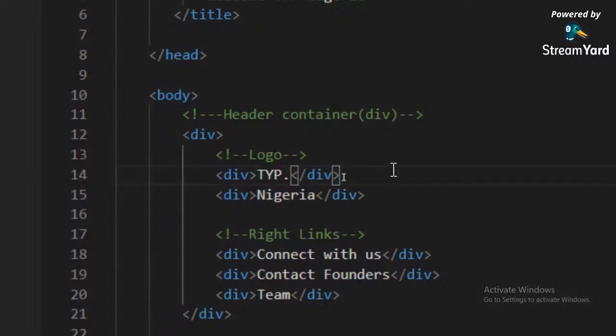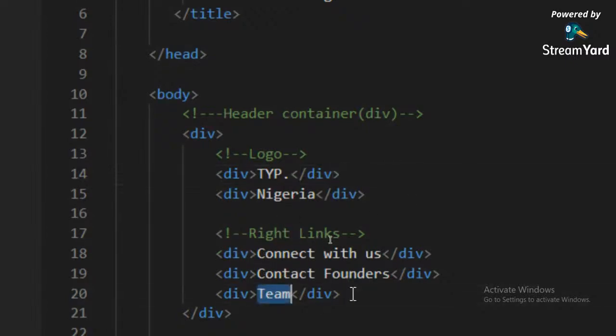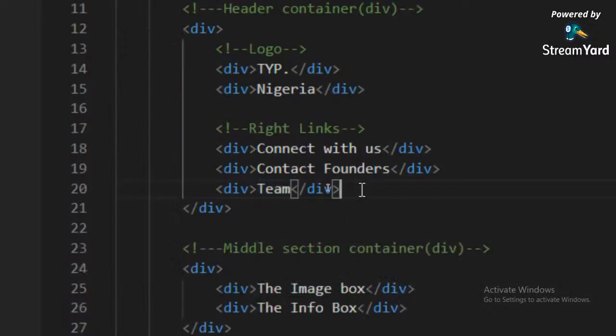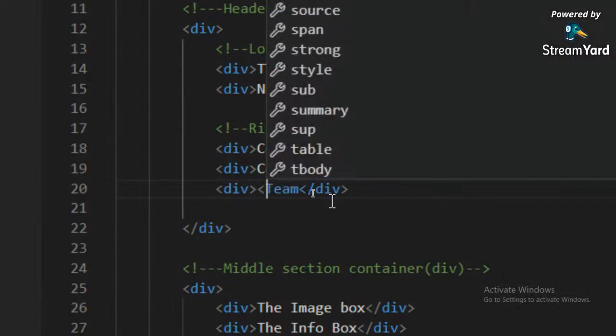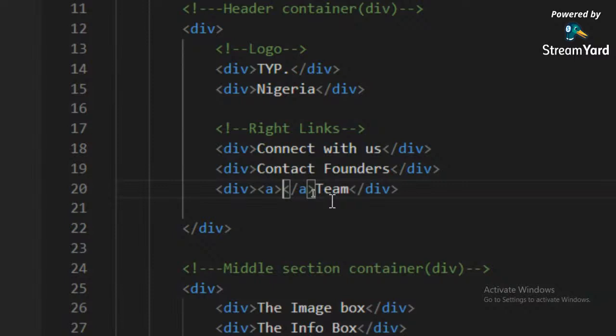Now, someone told me that you're not able to add a hyperlink, right? So how to add a hyperlink? Let's say I want to make this word team a hyperlink. Then I will use an a tag. I will keep this word team inside the a tag. Here my a tag starts, here it ends.